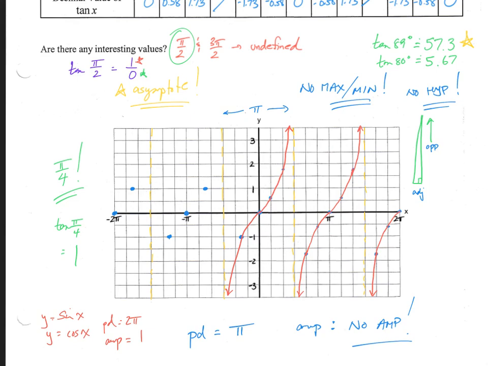I want you to look at this middle interval for a second, because I also want to add in the other feature. Everywhere to the left of that 0, your tan curve is curving down. As soon as we hit that 0, your curve changes to curving up. And by just having those 3 points on your grid, you can get a pretty decent looking tan graph. And there we go. We added in a lot of new stuff. So your job is to know your sine and your cos curve, which you have from last year, and now get to know your tan graph just as well.